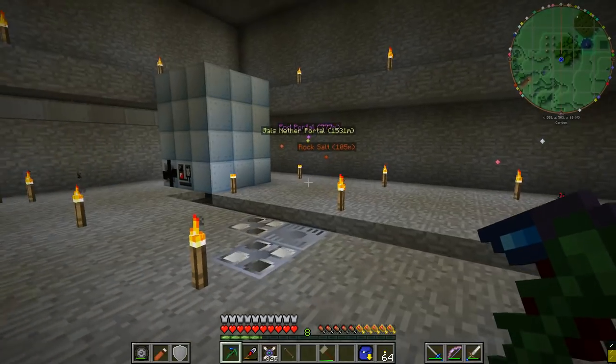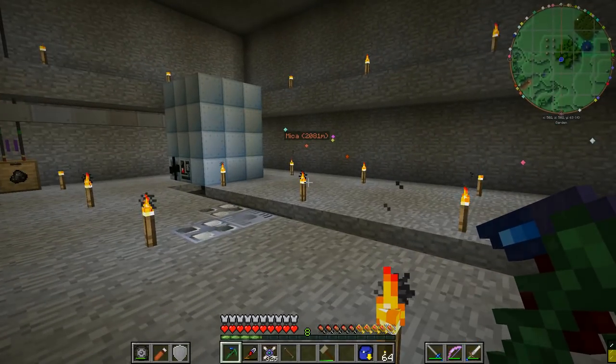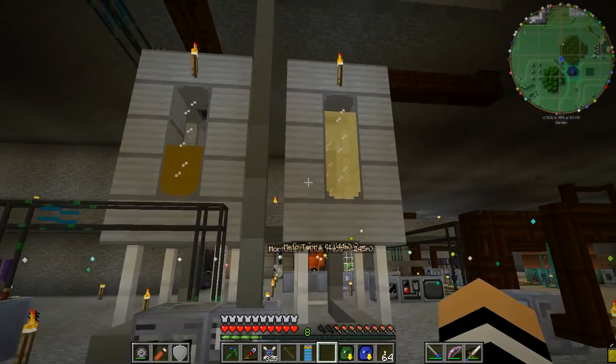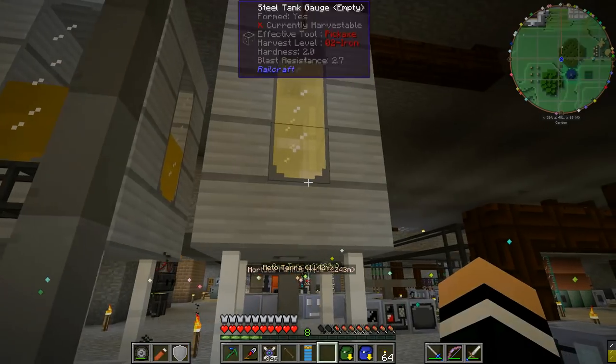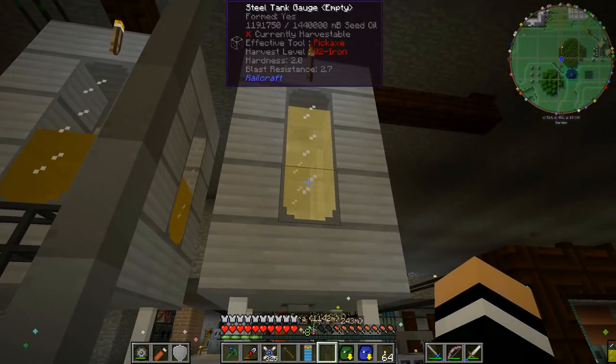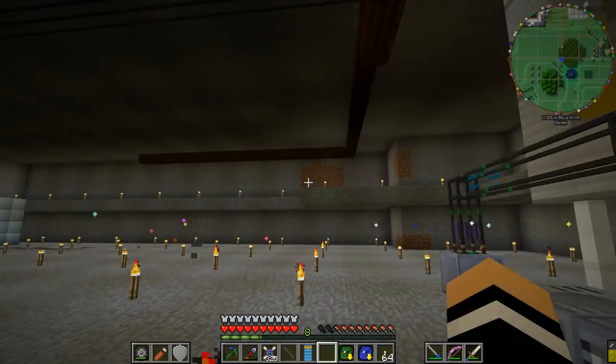I'll be back in a bit. I'll have another one of these things ready and we can do some more distilling. See you in a sec. All right, I think I have everything that I need. This tank is what happens when you accidentally leave your Minecraft on overnight. I don't have a junk loader, but I left myself logged in, forgot completely. Went to bed, woke up in the morning, and wahoo, lots of seed oil.